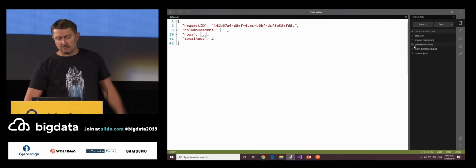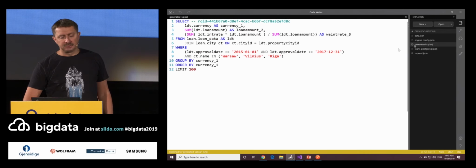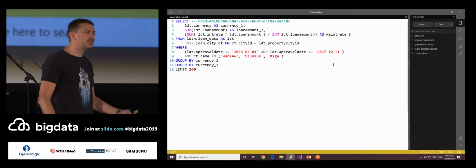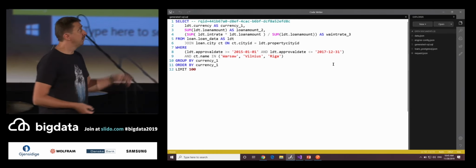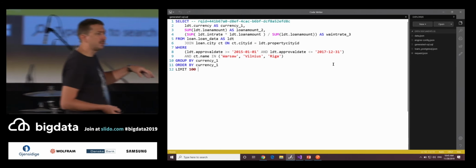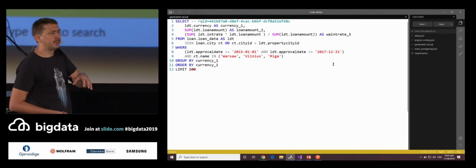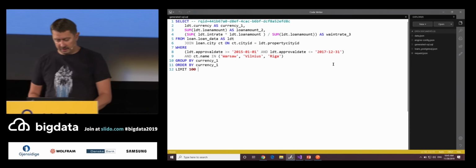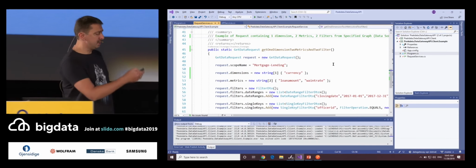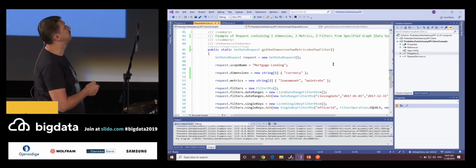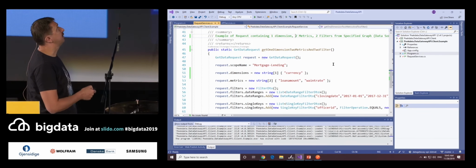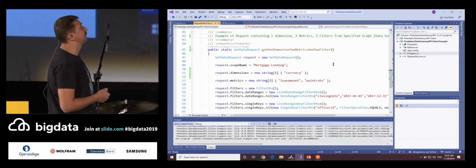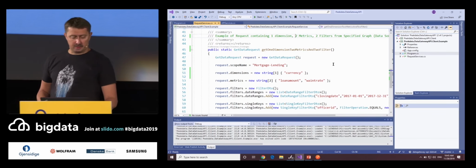Underneath, later on you will see, there is a generated SQL. This is a utopic idea, to create a SQL generator. It is. But in some cases it is SQL, in some cases it's MongoQL, in some cases something different. But you get the data through one interface. This is the main idea. And from the code perspective, it looks very similar, by the way, right? This is the C# code. You're just taking the data, describing the business scope, taking the dimensions, metrics, and it returns. That's it. What's next?